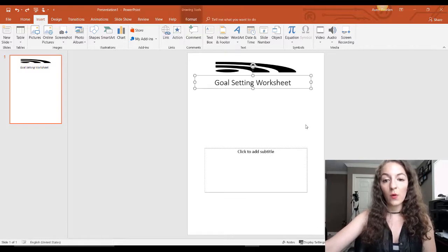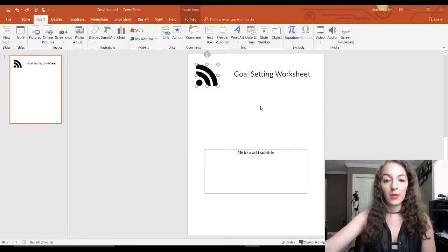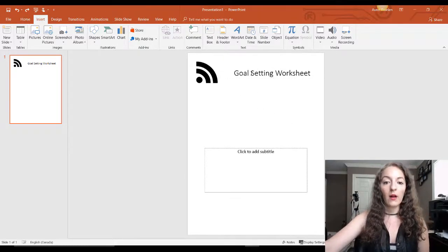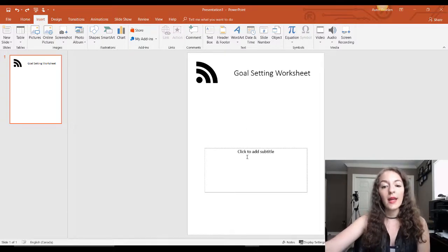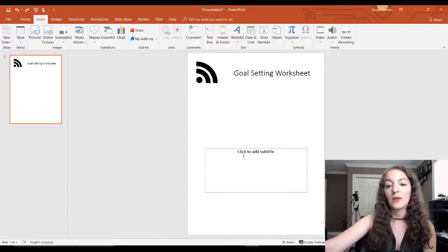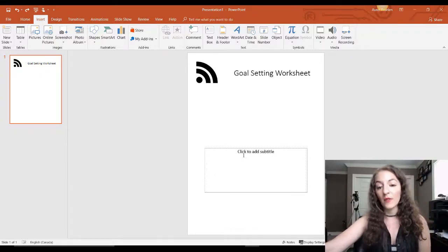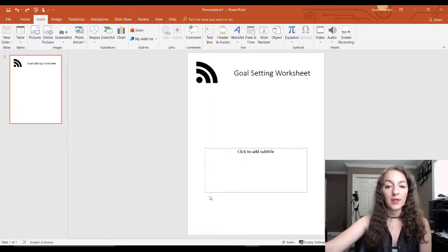So it just depends on the orientation of your logo. But let's just say this is what we got right now. And you'll notice I'm just doing the very basics, and then after that we can go in and customize it with colors and focus more on the design. But this is just very basics. So we got the title, we got the logo.